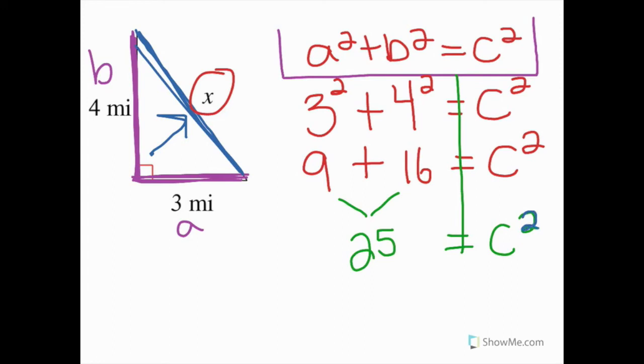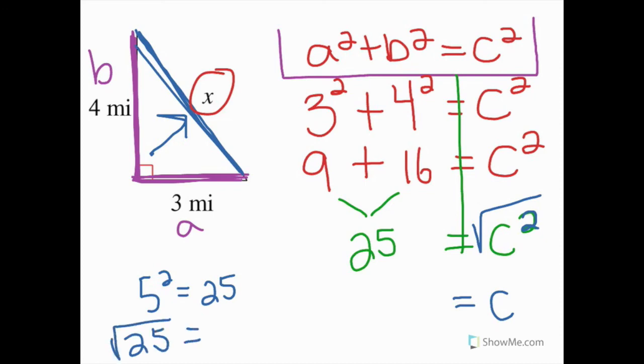Do the opposite. Whenever you see a variable that's being squared, to do the opposite, you find the square root. And that will get C by itself. It's kind of like multiplication and division. They're opposites, so they undo each other and cancel each other out. For example, if you have 5 squared, that gives you 25. But if you have 25 and then take the square root, that gives you 5. They're the opposite.